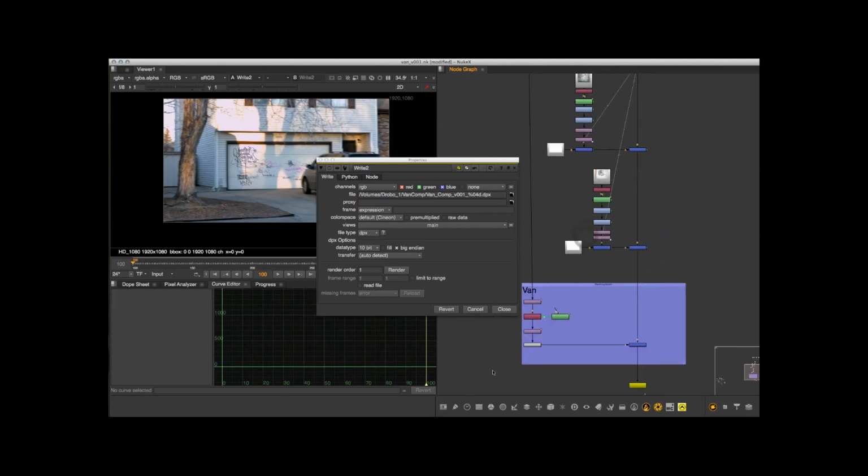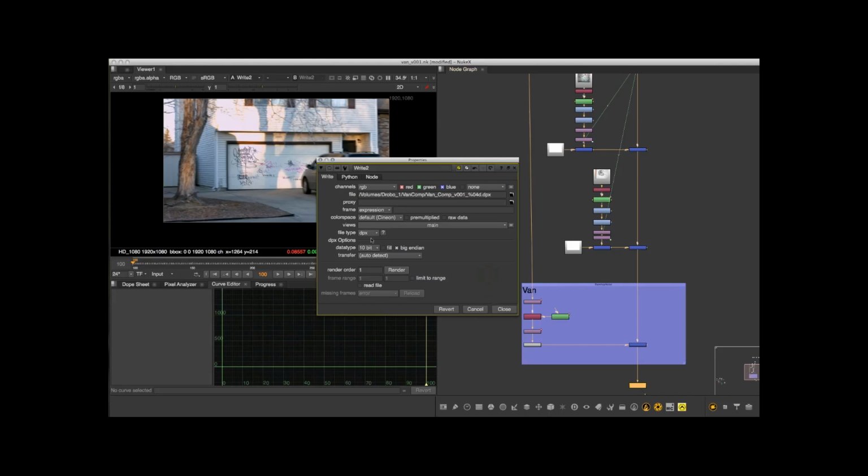So we'll render that out to DPX, and then I'll go ahead and take that into Hero and use Hero to make MOV files if that's what the client wants. If the client wants DPX, then this is fine. I'll just send them a DPX. And I'll also use the DPX to create whips, which are works in progress, and previews inside of Hero.